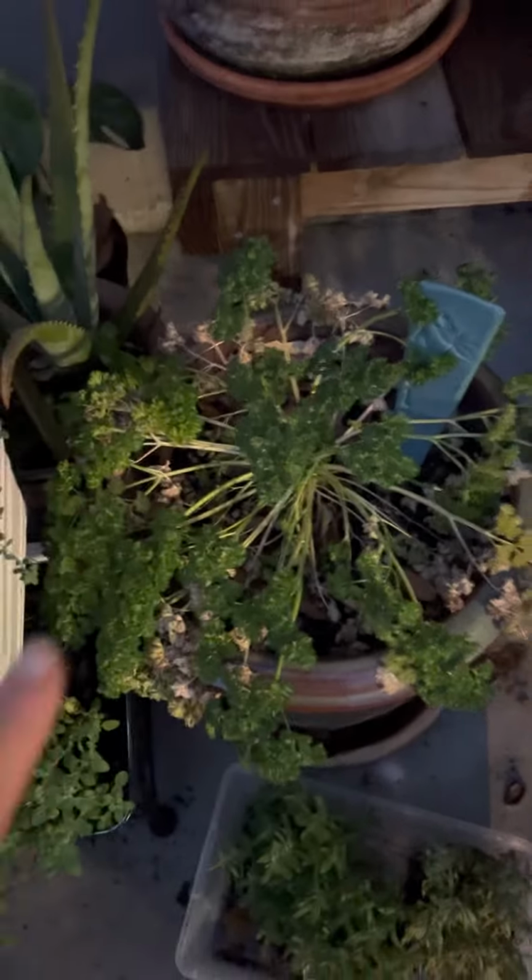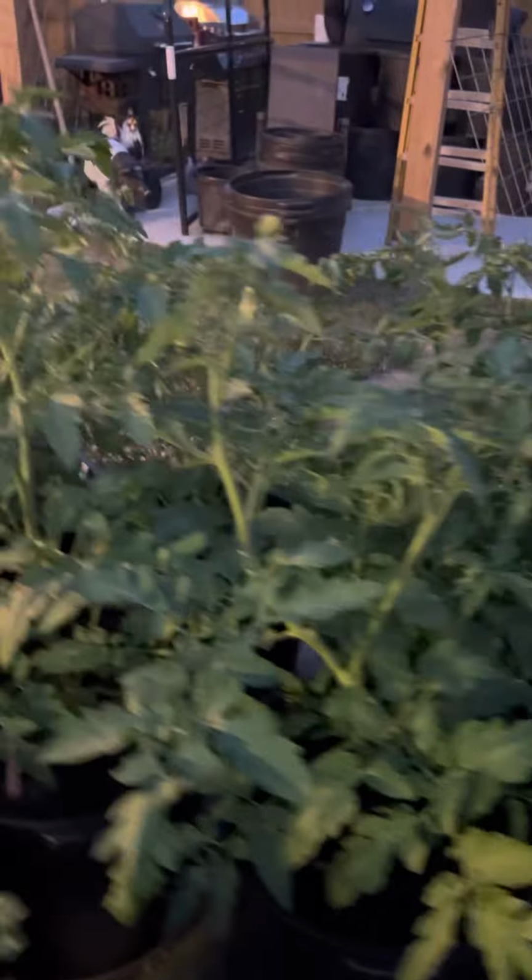Oregano, thyme, marjoram, lavender, or parsley needs to be cut back really good too. This is chocolate mint, which needs a really good haircut so it'll bush out. And I'm gonna dry those leaves. That makes amazing tea. And then all of the rest of our tomato plants, that has tomatoes all in here as well.